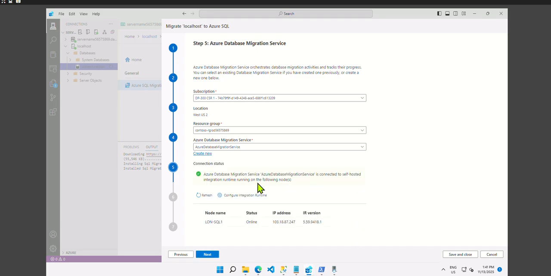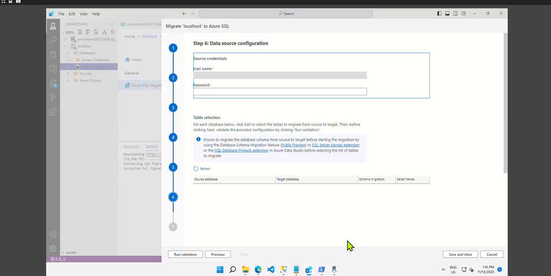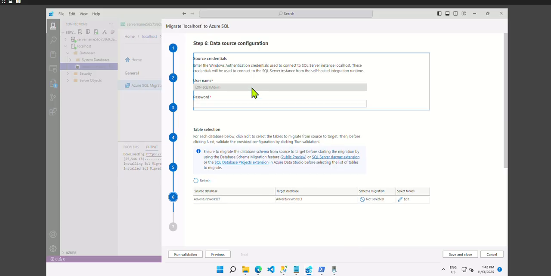You can see that Azure Database Migration Service is connected to the self-hosted integration runtime, right? And what is the node name? It is also giving the SQL server name over here. Proceed next. Here you have to give the username and password.